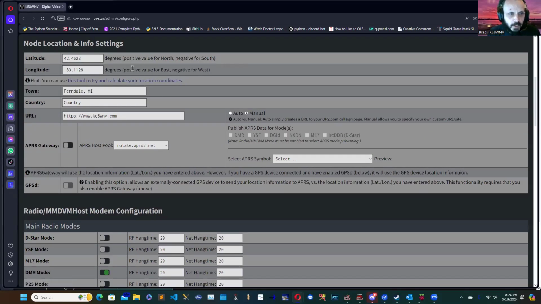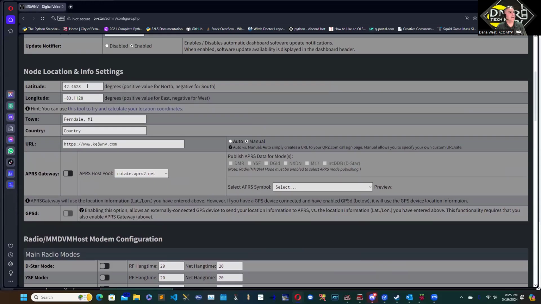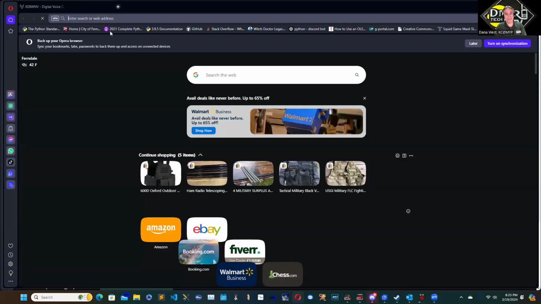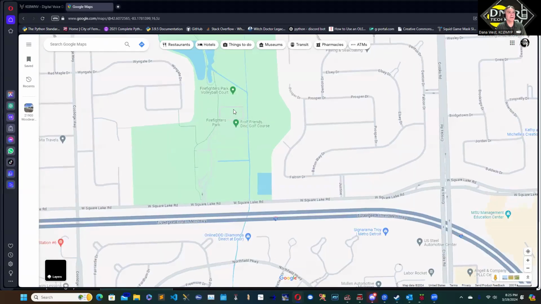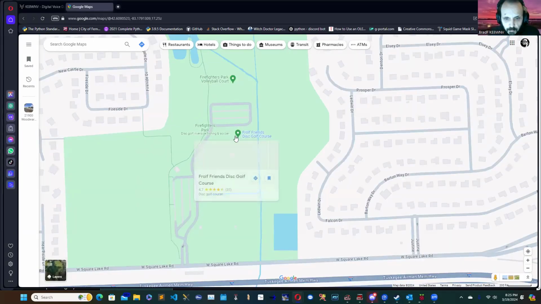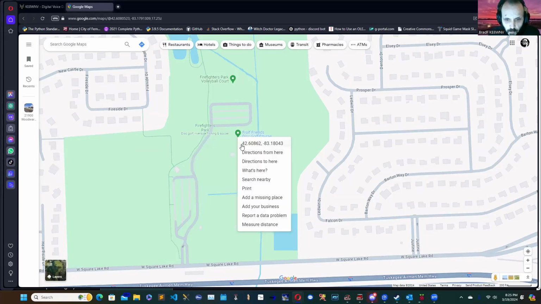This information here doesn't have to be in there. This is my longitude, latitude. Hey, Brad, yes, you gave me a great tip on how to find your latitude and longitude. Go to Google Maps, put your address in, and then right click on your address and it comes up with your latitude and longitude. Copy those numbers down. You can put them in there. It's like if we want to know where the Firefighters Park disc golf course is, right click on that pin, and there's the longitude and latitude.